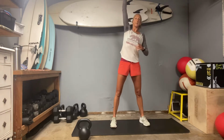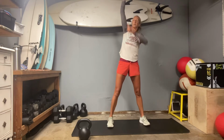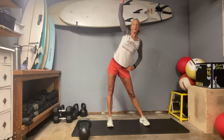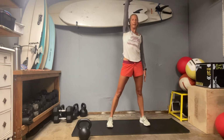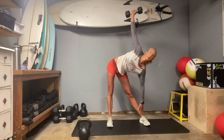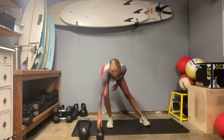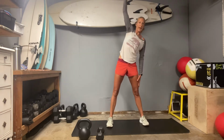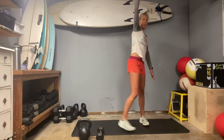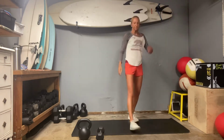Then we'll have our windmill. So this one can be funky. Punch your weight way up high, and then if let's say your left hand's holding the weight, your hips shift to the left and back, and then you hinge down that leg, coming back up to standing. So it's kind of funky. Sometimes I see people wanting to just try to lean straight down, which isn't bad, but you get more range if you can kind of let your hips pull back and down. So a little bit of a side deadlift, I guess you could say.